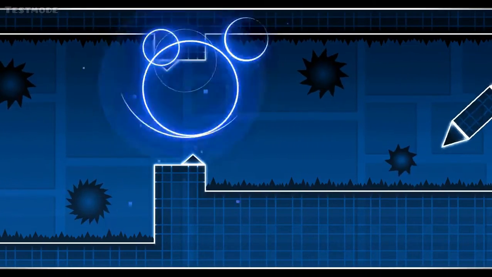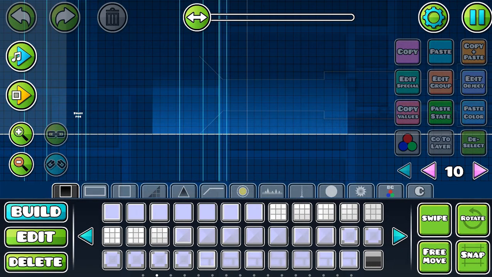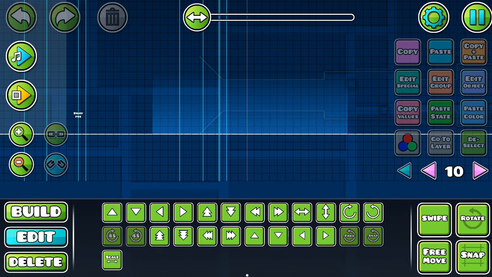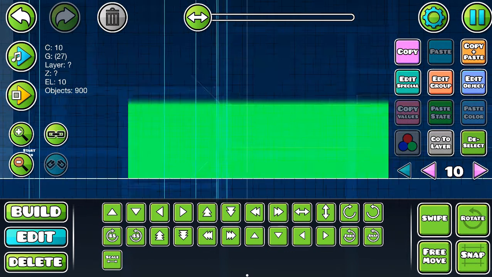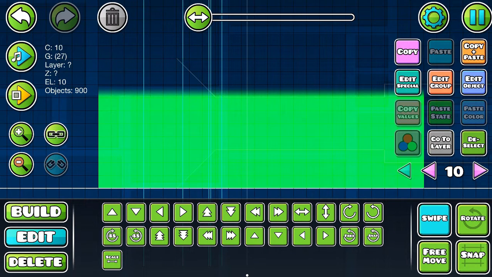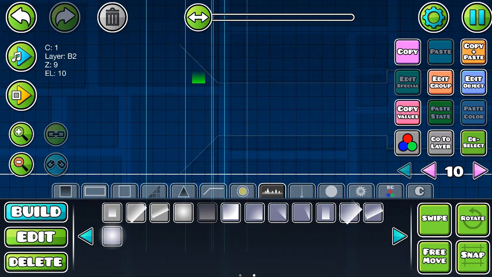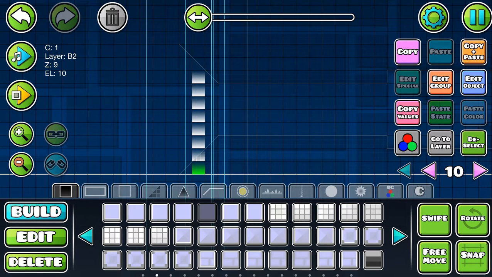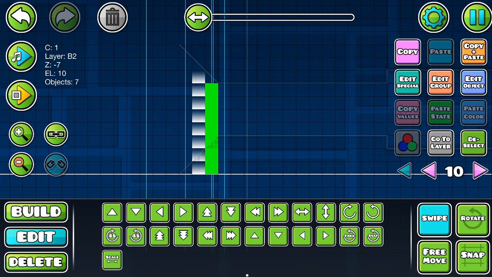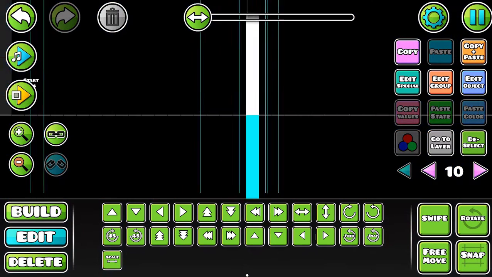Or wait, at the bottom it's a bit weird. But why though? Well, let's try this again. I'm gonna make the gradient effect again. But we will start somewhere from here. And then okay, there we go. And something like this. And then select the whole thing. There we go.